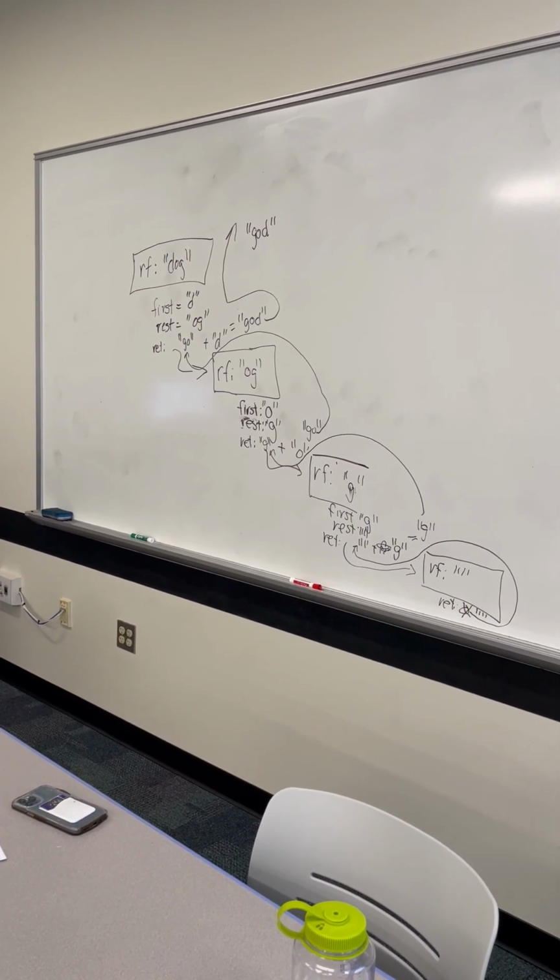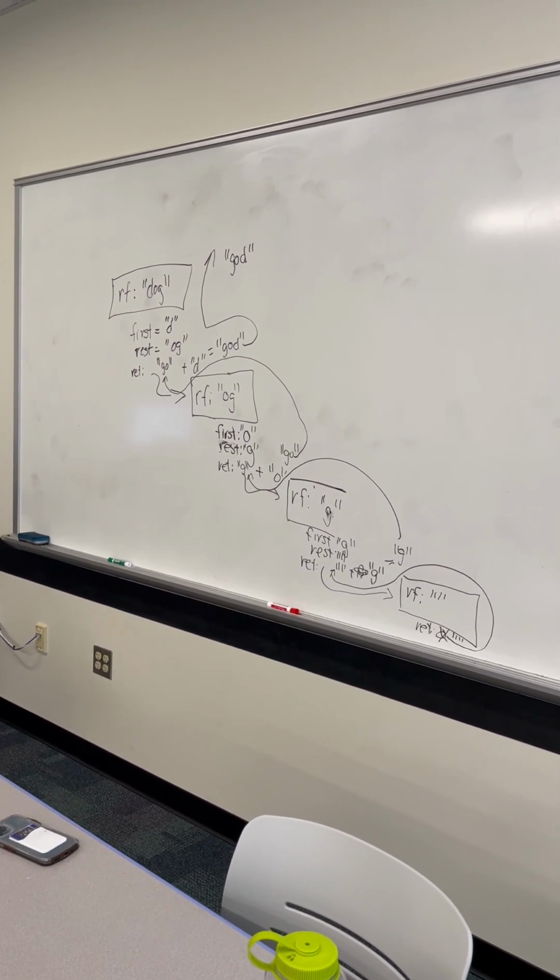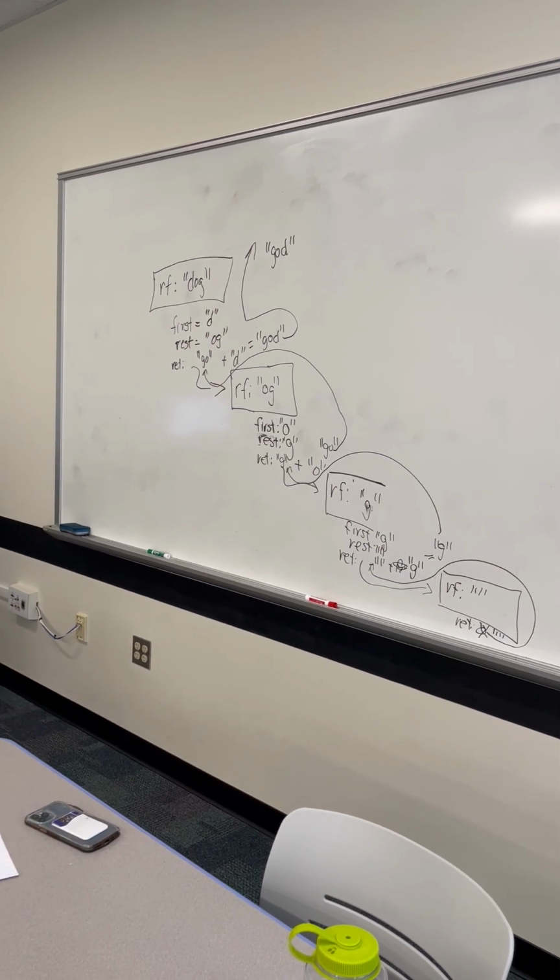If I had 2 calls, I could just put another, it would be the return value equals this call plus some other call, right? And I would just have 2 branches of this going out, so it gets a little bit complicated. And that's what Dr. Fox's method is a little bit easier for, because he has the line number you return to and everything. But I think this is quicker.